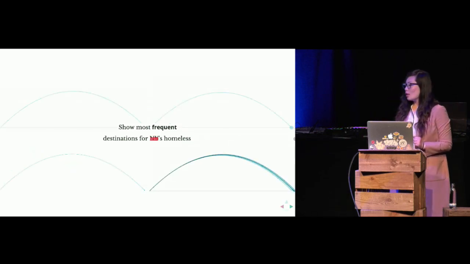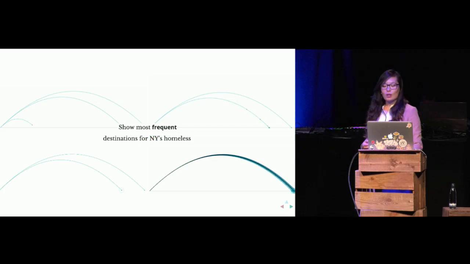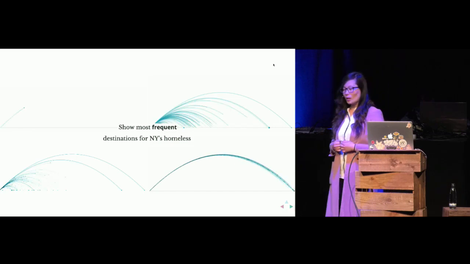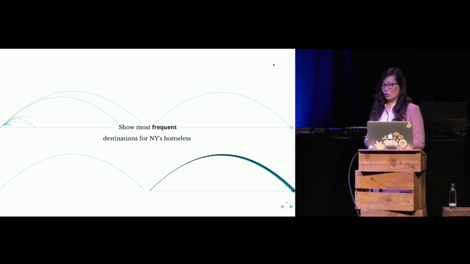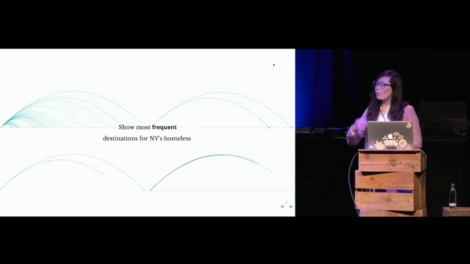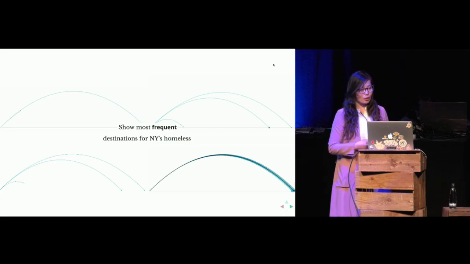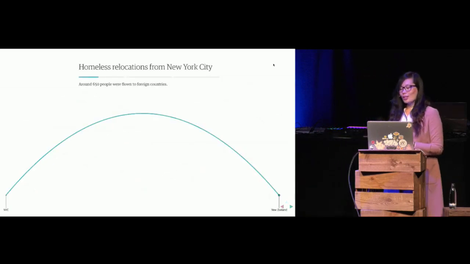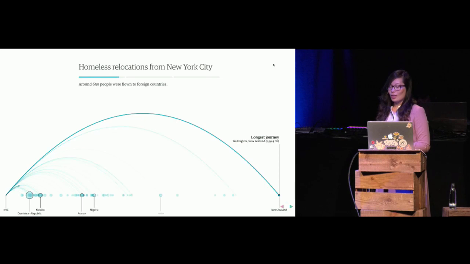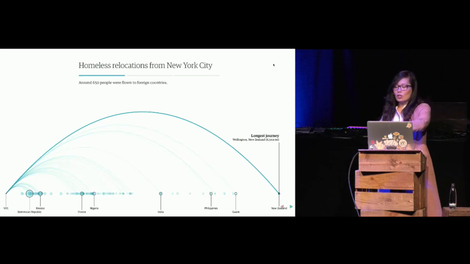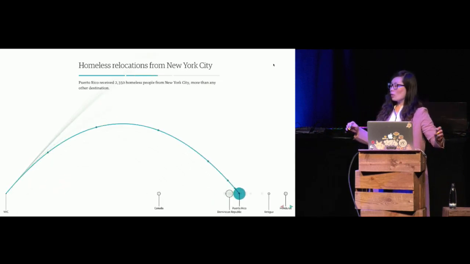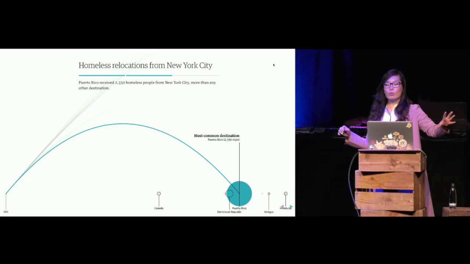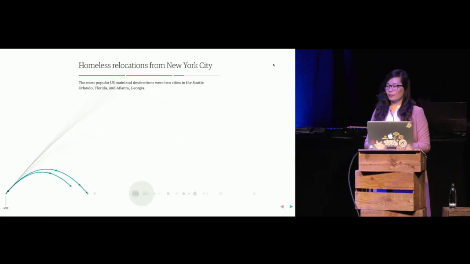But even then, it took many, many iterations of subtle changes to get the animation to a point that I could be satisfied with, that could, I hoped, delight the user as they scrolled, but also not bog them down with how long it took. And so this is my final animated visualization, where each arc represents a destination, and each bubble increases in size as more and more people are sent there.